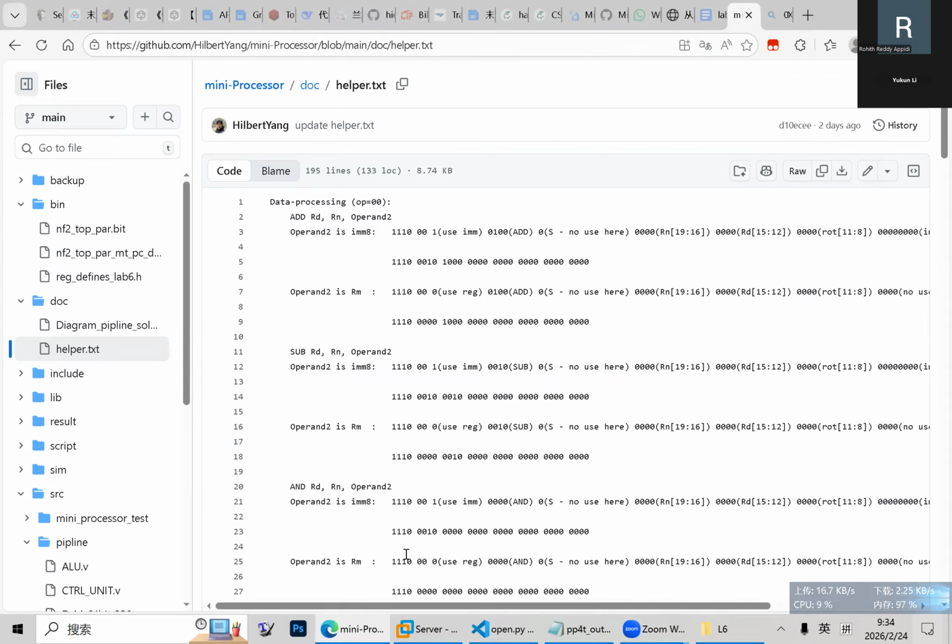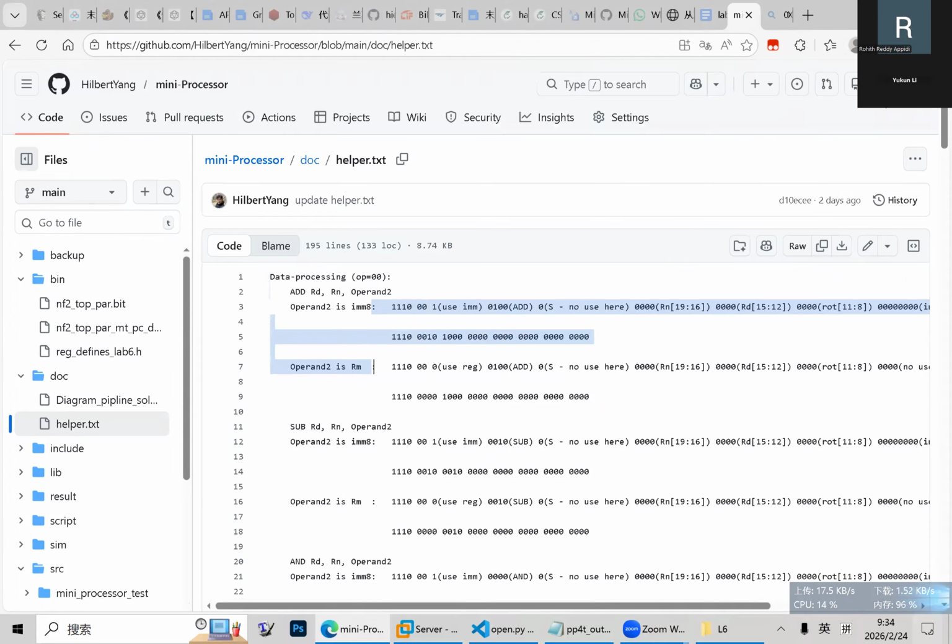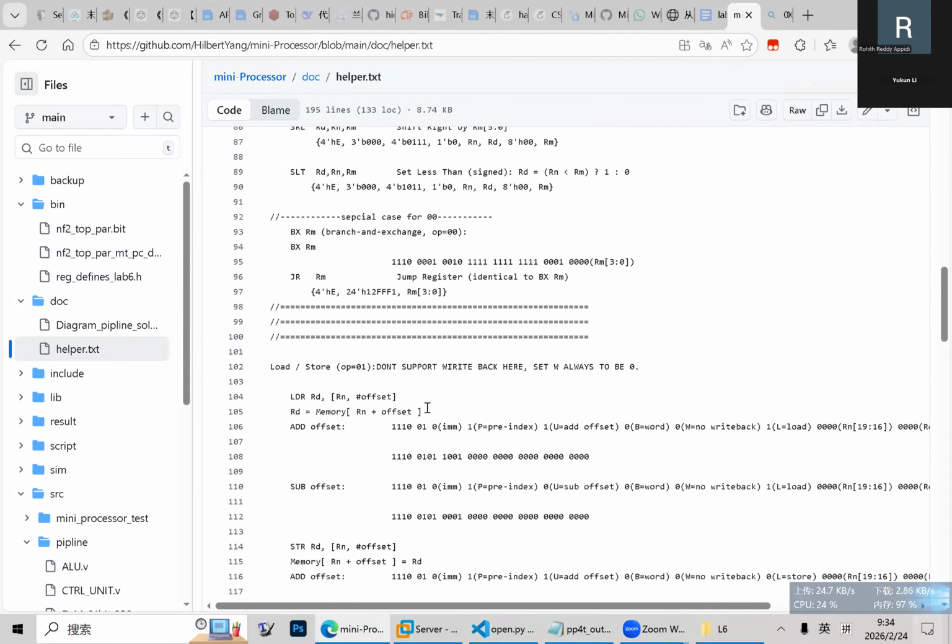Yes. Okay. Hello. I'm showing our ISA and our scripts for transferring from ARM code to our own pipeline design. This is a helper for the 32 bits in our pipeline design.